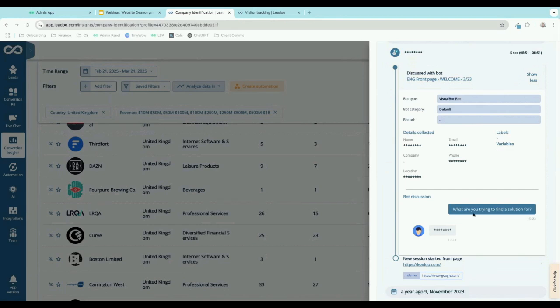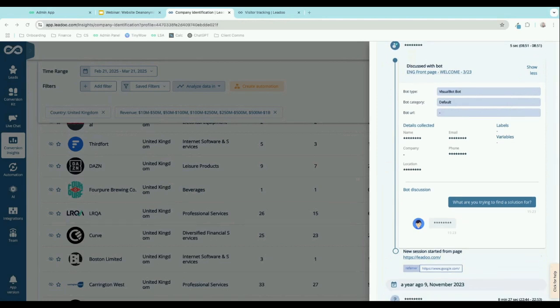This is usually a great way to identify challenges, pain points, problems that they have, the level of the opportunity, how many people are in their business. So the sky is really the limit with this qualification. And I have these answers. So if, let's say, Curve said to one of the bots on our homepage that their main goal is improving lead generation, then I know how to start that conversation.